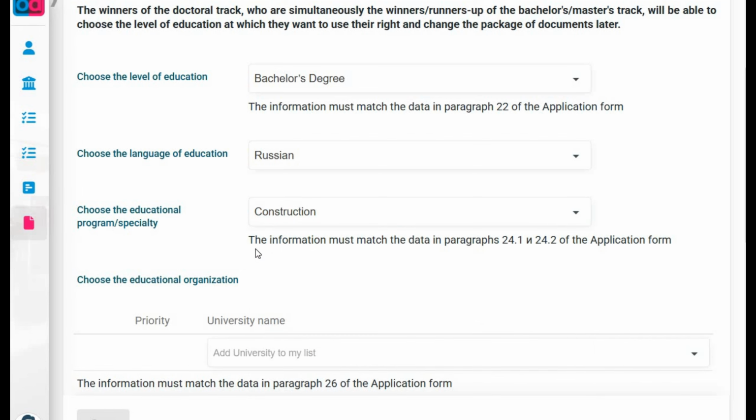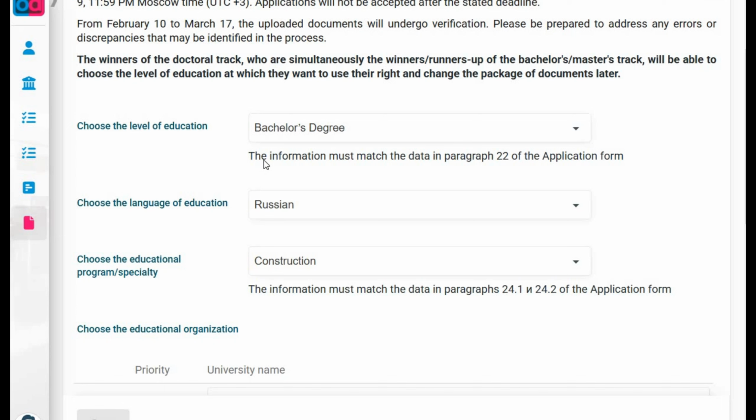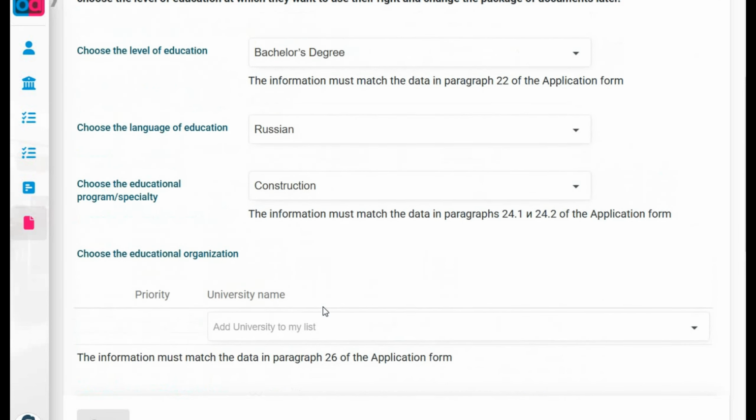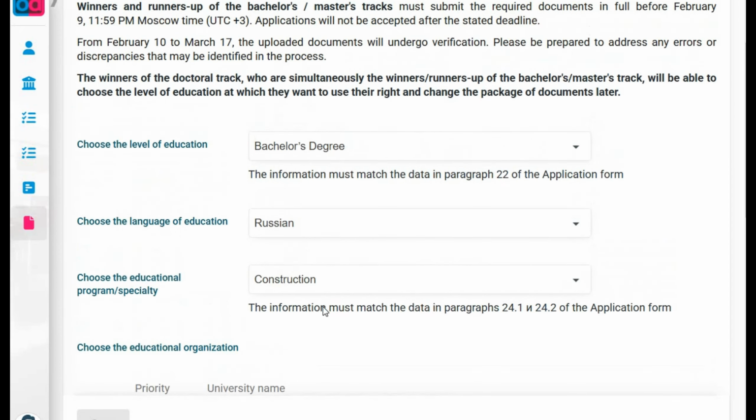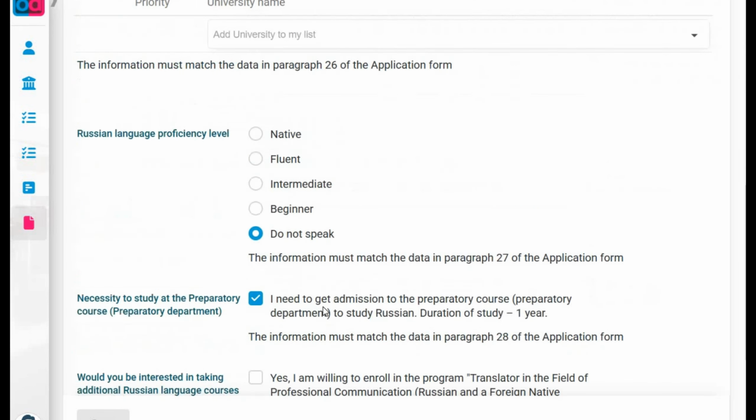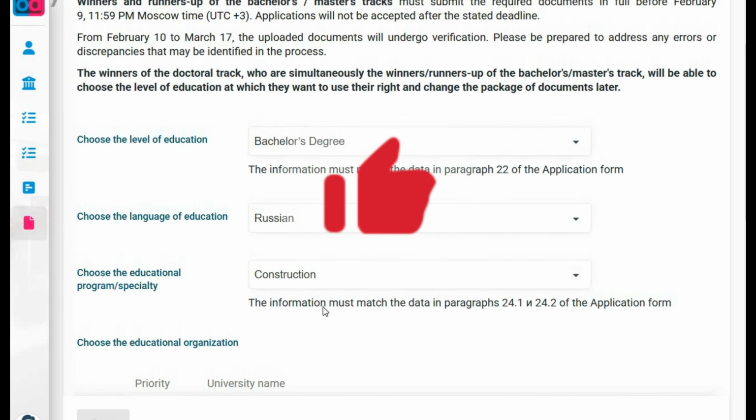So I'll choose construction, and here you can see the information must match the data in paragraph 22 of the application form. After filling this form, when I click on save, I will move forward to the next page, in which I have to download the application form and fill it out. The information you put here must match the information you are going to write on the application form, so be careful.